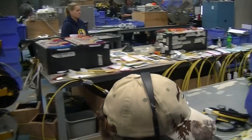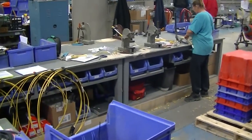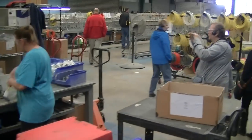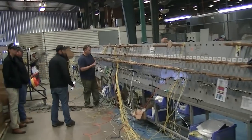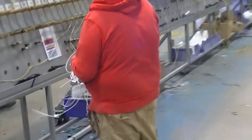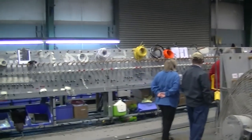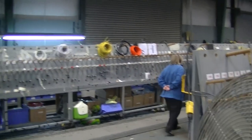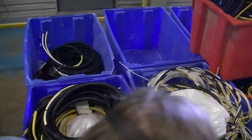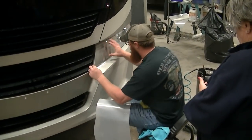Over here is where they put the connectors on them. You can see them assembling connectors on those presses there on the ends of the wire. And then we're going to walk over here, and you can see the wiring harness being assembled. They start at one end, and they just start running wires every so many feet and every so many inches, wherever it has to go and how long it has to be. It's quite a maze of wires. Here are the completed 13 bins for today's coaches, or for tomorrow's coaches, rather. Our coach is in there somewhere.